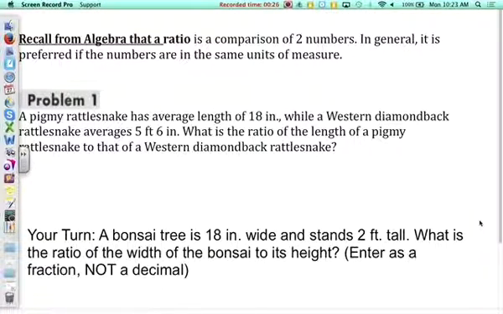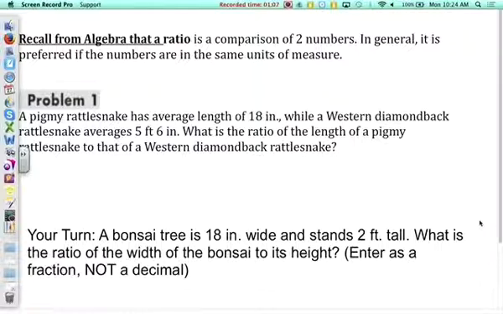So as you can see on the screen, we're, once again, defining ratios for you. Remember, they are just a comparison of two numbers. You can see a ratio sometimes represented as number colon number, or you might see a ratio represented as just a fraction. In the Your Turn problem 1 that I have not yet started on the Centillo, but I will, when you enter that answer, I am going to ask that you type it in as a fraction and not as a decimal. Okay?